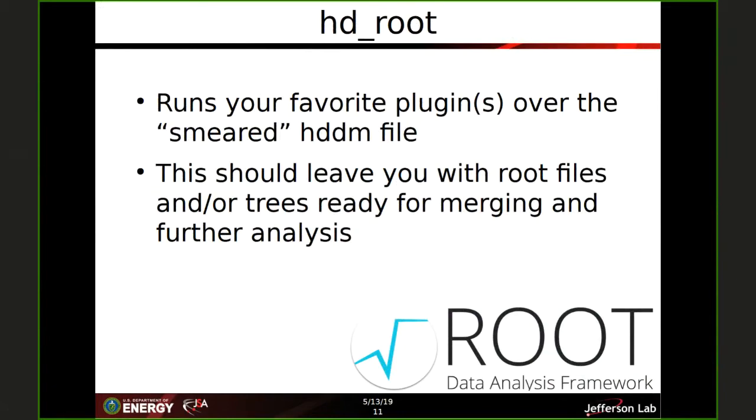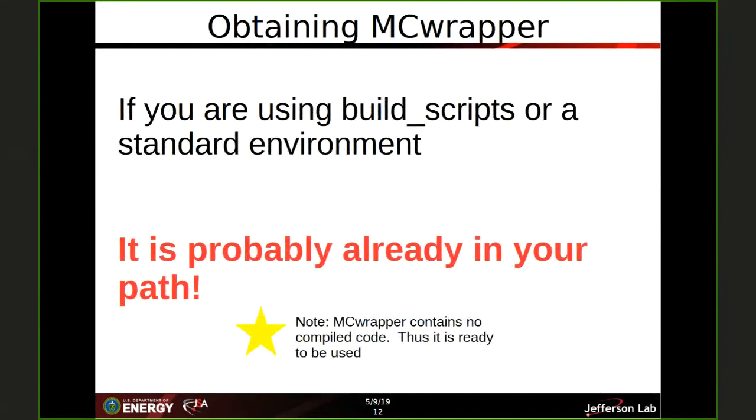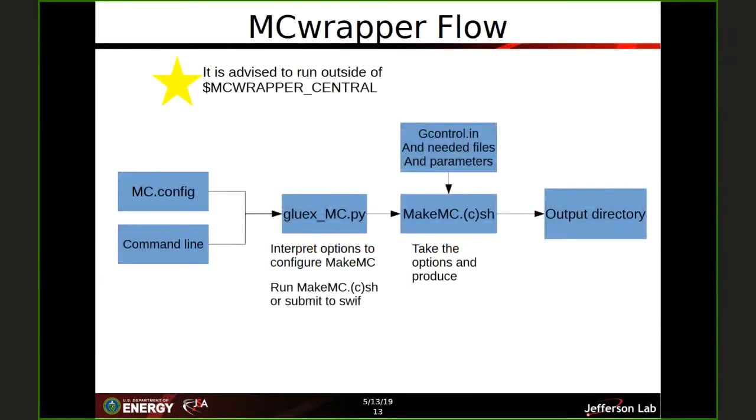It happens here. Okay, so how do you get MC wrapper? Actually, if you're using build scripts, as Marquito mentioned in Talk 1, GlueX MC wrapper, if you're using that standard build, you already have it. It's actually probably already in your path, too. It contains no compiled code, MC wrapper itself, so you don't need to worry about how do I build it. You don't have to.